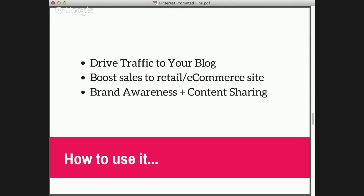All right, so how can you use Pinterest, or when to use it? Obviously, it's great to drive traffic to your blog. You can get pretty low cost per click. And from what I'm seeing as far as metrics and numbers go, the people I'm getting from Pinterest seem to be quality people. They're clicking to go to the blog post, and then they're staying on my site a little bit longer, and they're actually reading the blog post, which is good, right? So it seems to be really quality traffic. So far, from what I can tell, it seems to be pretty good.